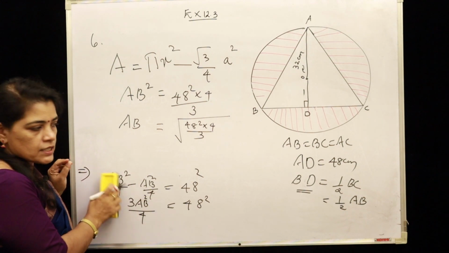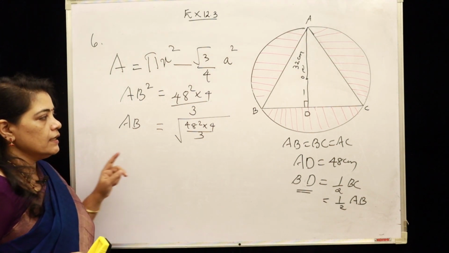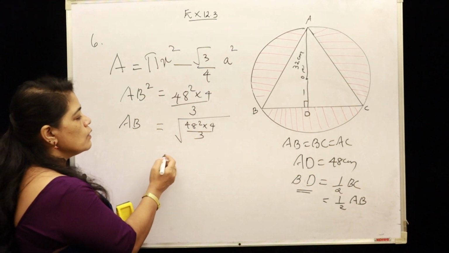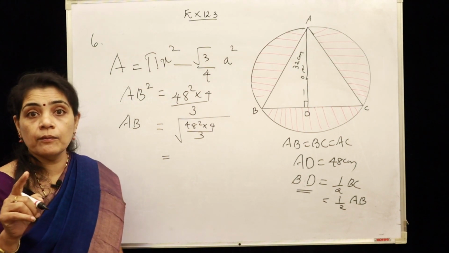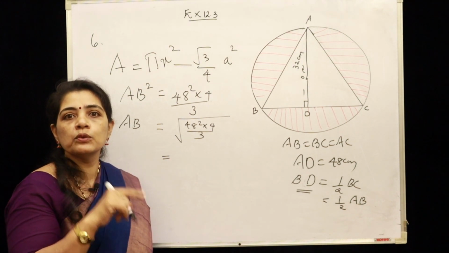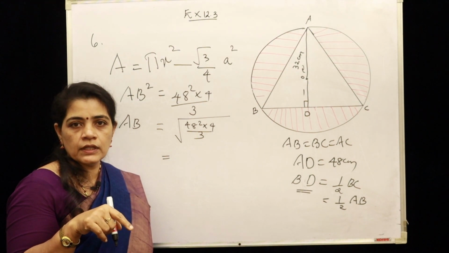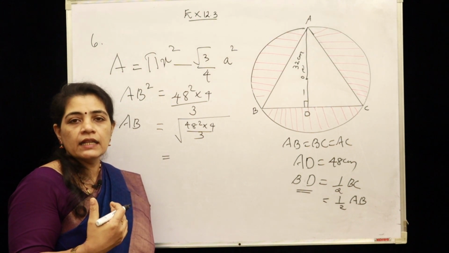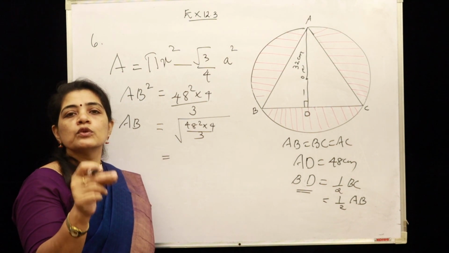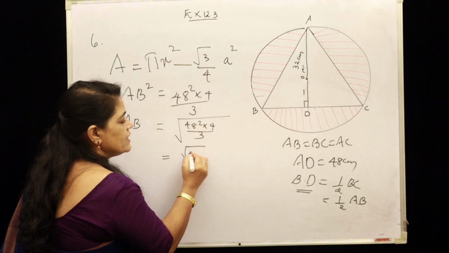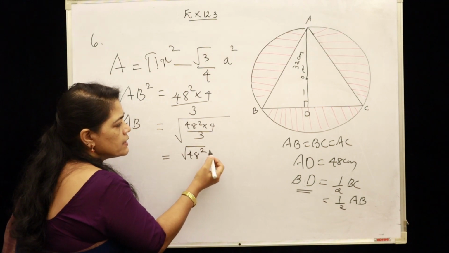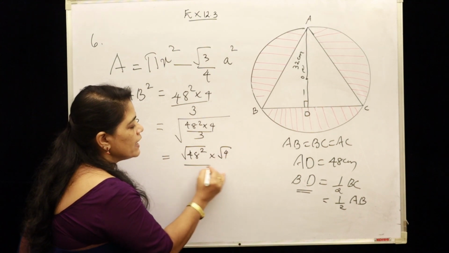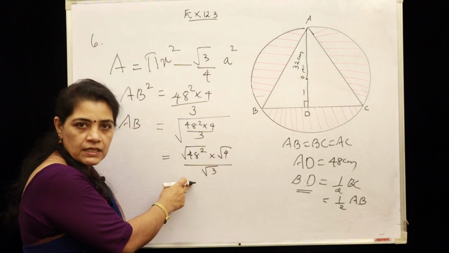So I am going to rub this step also, children. Listen carefully. What is root of AB? Root A into root B, right? That is the general rule that we have learned in the smaller classes. So here in the numerator and denominator I am going to split, that is root 48 square into root 4. This step is not compulsory to write, but in order to make you more clear I am writing it, divided by root 3. Hope this step is clear.